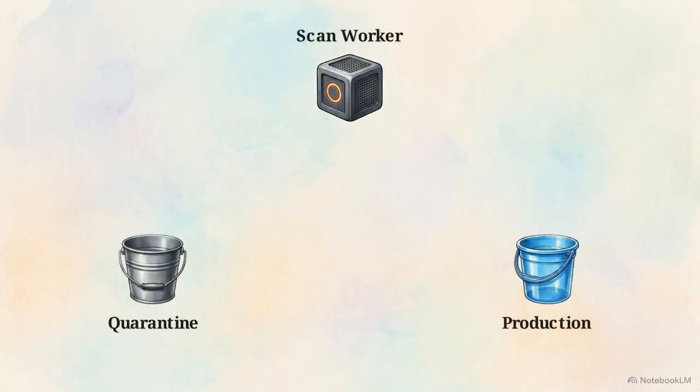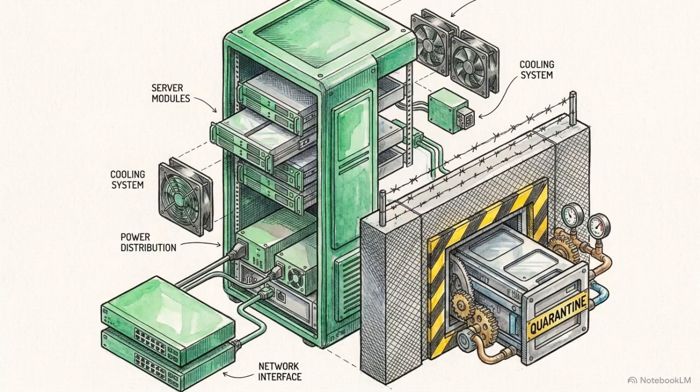New files land in an isolated quarantine bucket, triggering an event-driven scanning process. A dedicated scanning worker analyzes the file for malware. If it's a disguised attack, the worker deletes it. Once a file scan is successful, the system moves it into active production storage. Treating every incoming file as a hostile, zero-trust payload prevents user-generated media from compromising the entire application.